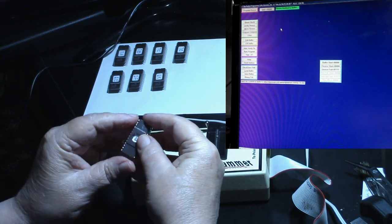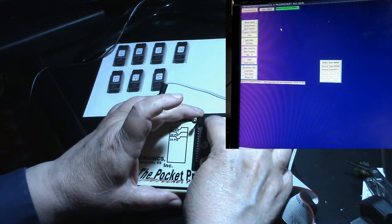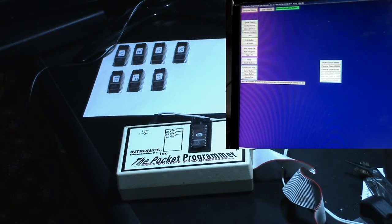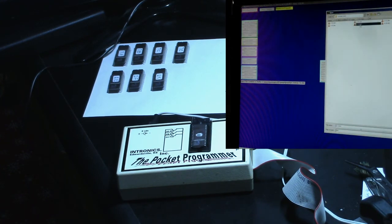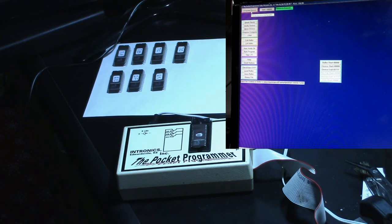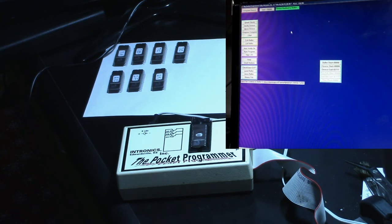All right. One more. Okay, let's see if it's blank. Device erased. All right, last one we need is 1J. So let's load the buffer. It's 1J. Okay, cross the fingers. Last one. Okay, it worked. Let's verify it. Device verified the buffer. All right.